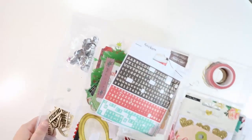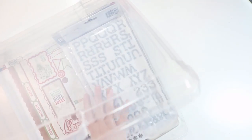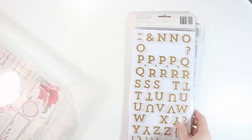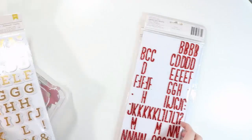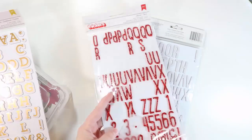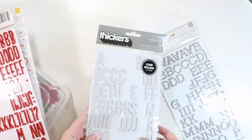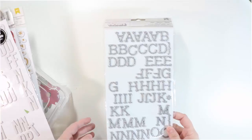Okay, so let me show you how much of the stickers and the paper that I used. I guess in the alphabets, I used each alphabet at least once. I think I only used the gold one once. I used the red ones quite a lot, which is good because I don't know when I would ever use these again besides Christmas. So you can see I used up a whole bunch of them. I used these once at least, and I used these at least once also.